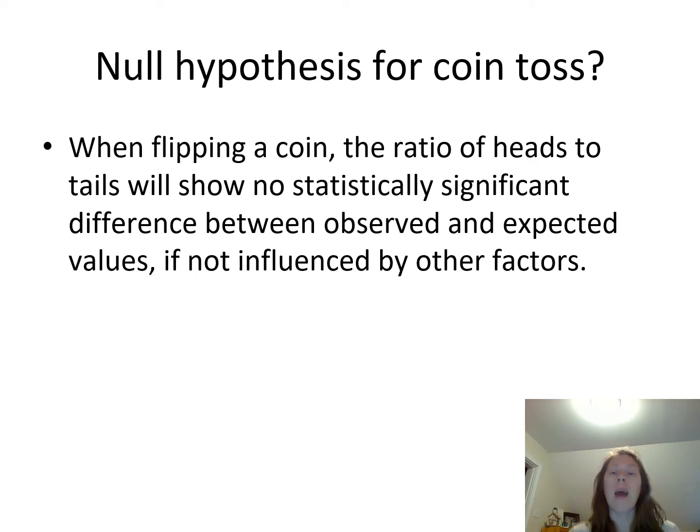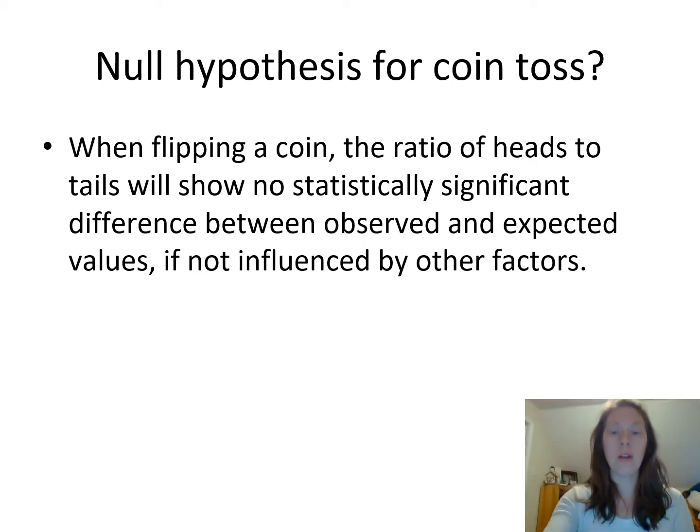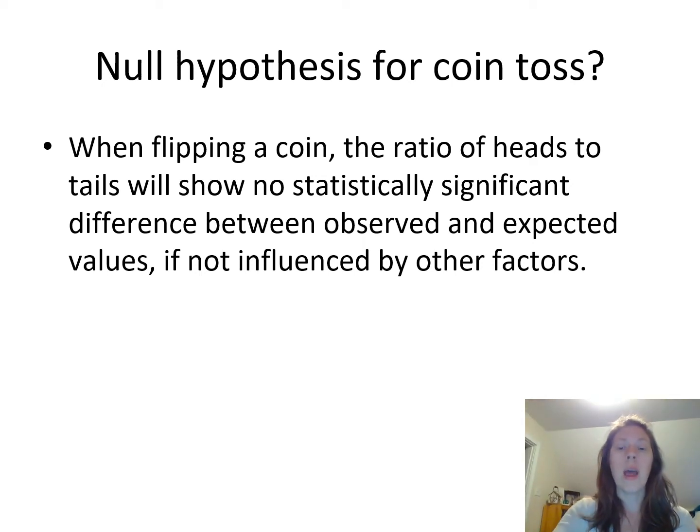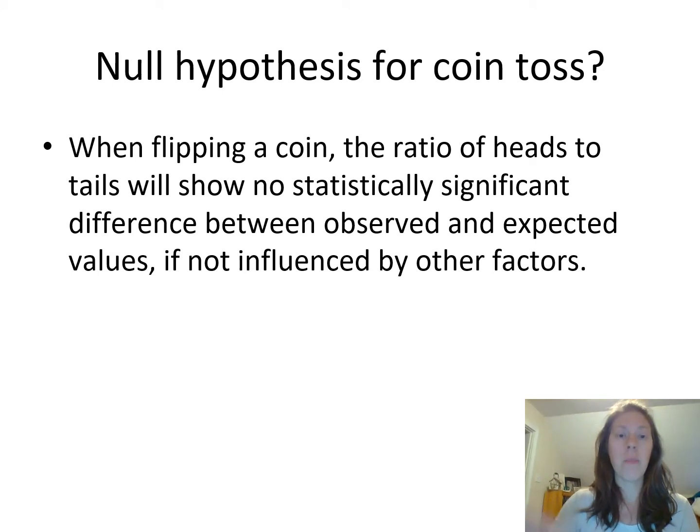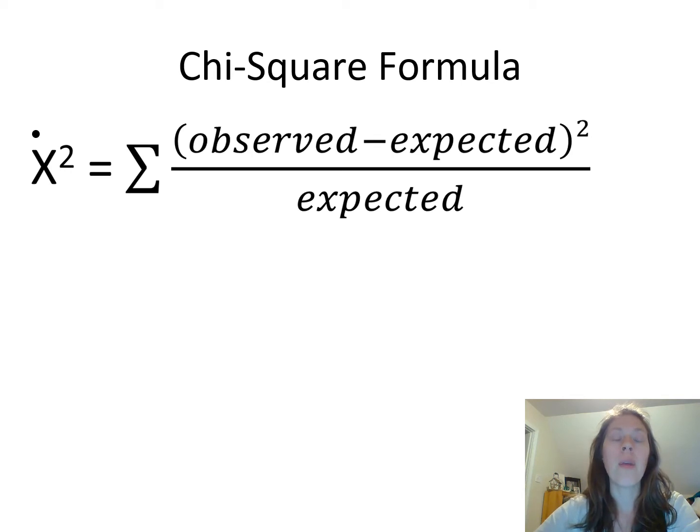So I just added that in as a reminder that we're assuming that nothing else is going to be at work here except our flip, our natural chance of getting heads or tails. We're assuming the coins are equally balanced. We're assuming that the way we're tossing it is the same every single time. Those could be influences by other factors that we're acknowledging. This will work if those other factors aren't at play.